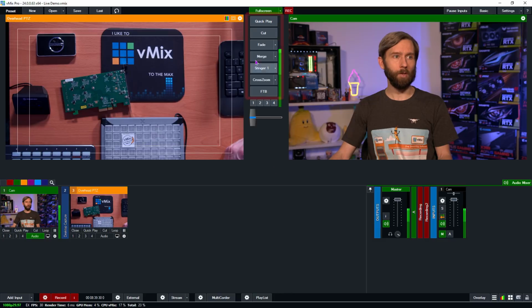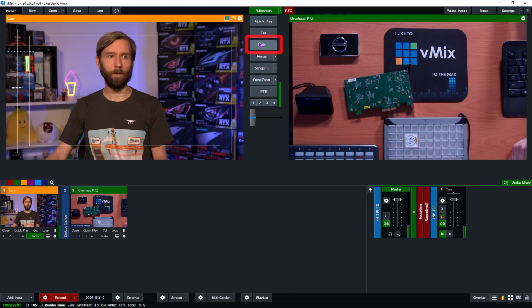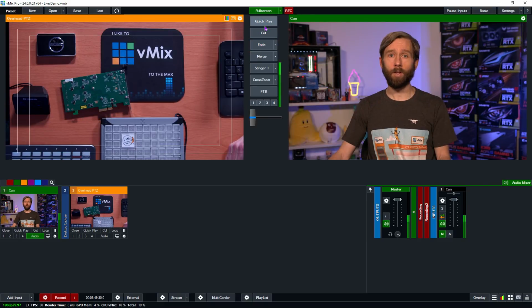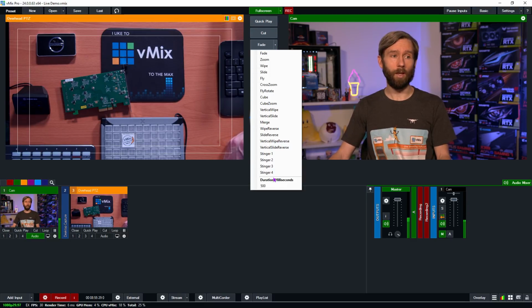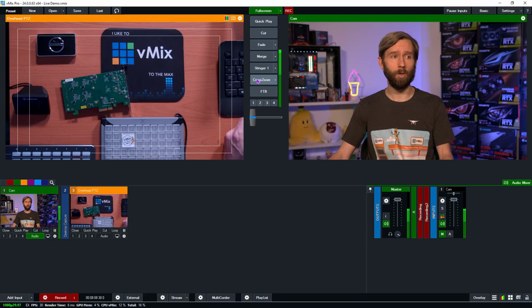So what I'm going to do is use one of the transition buttons in the middle here, and that's going to move it from my preview to my program, like so. And then I can transition that back. So we have transition buttons right here underneath, in the middle here that you can select. You can also make changes to the default and the amount of time it takes to do the transitions if you want to. So those are in the center here.